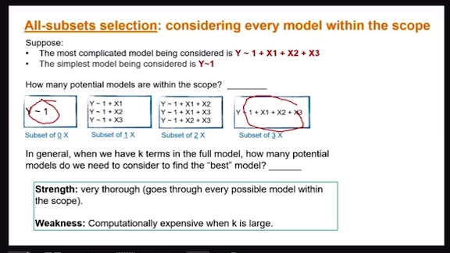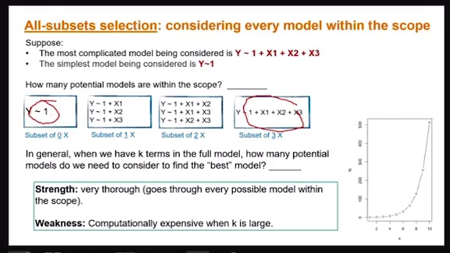Now, I'm going to show you. That is what we call all subset selection. If you can, we can fit all of those models. You know what you're going to do when you fit all of them? You get the AIC for all of them. The one with the smallest AIC is what you're going to choose at the end of the day for subset selection. Now, let's go to the stepwise.